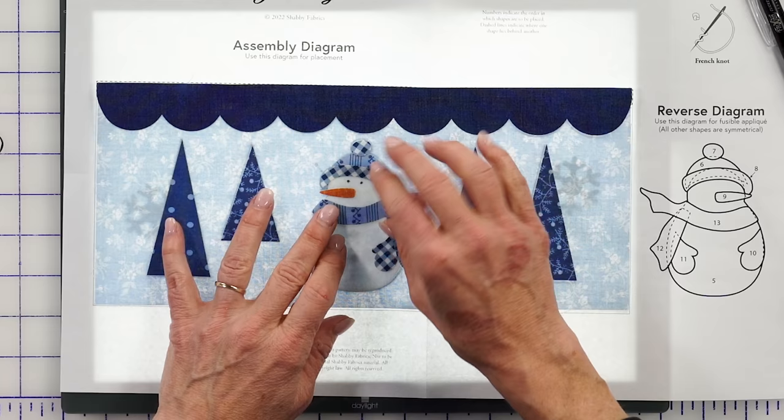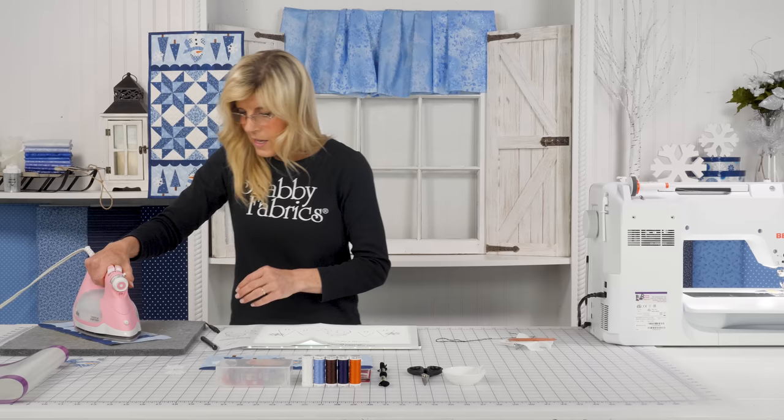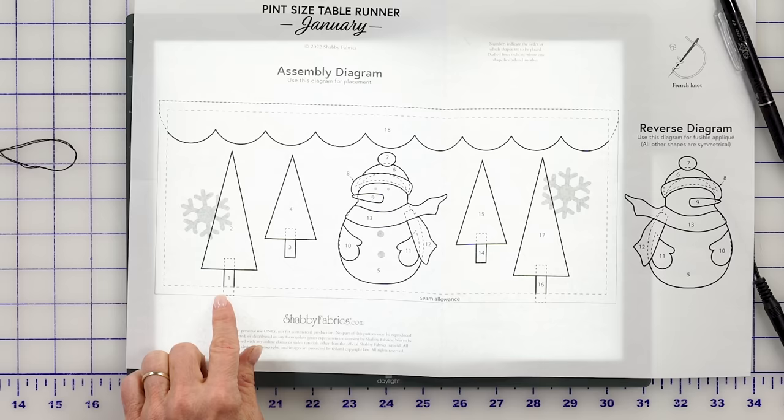I already did that just to save us some time. And now we go iron everything together. Isn't that a cool process? The stems, not the stems, but the two trunks on the outermost Christmas trees, pine trees, will be right into your seam allowance. So you're going to take that trunk all the way to the edge of that background. And we show you that here just to help you understand that it will be merged into that.